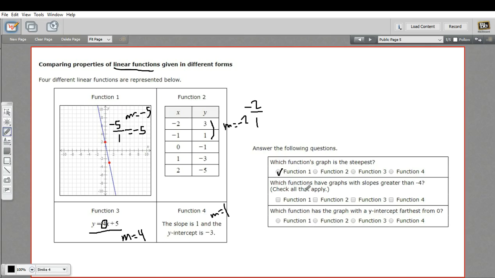The next question says, which functions have graphs with slopes greater than negative four? Now, greater doesn't mean steeper. It's all of the values to the right of that on the number line. So negative three, negative two, negative one, zero, and all the positive numbers. So the only one that's not greater than negative four is the first one. So that's going to be function two, function three, and function four.